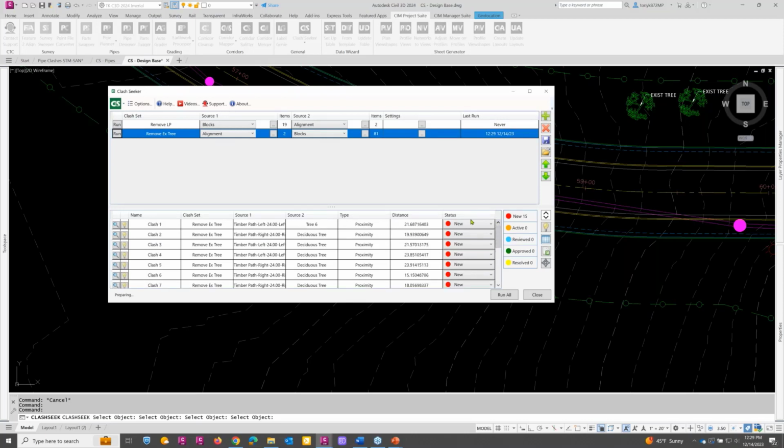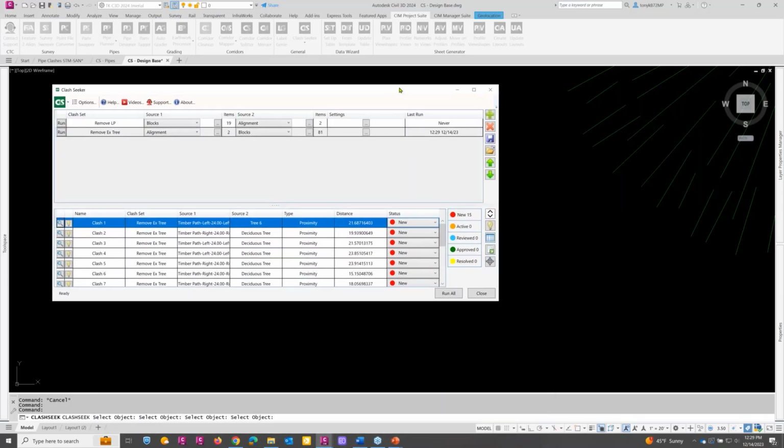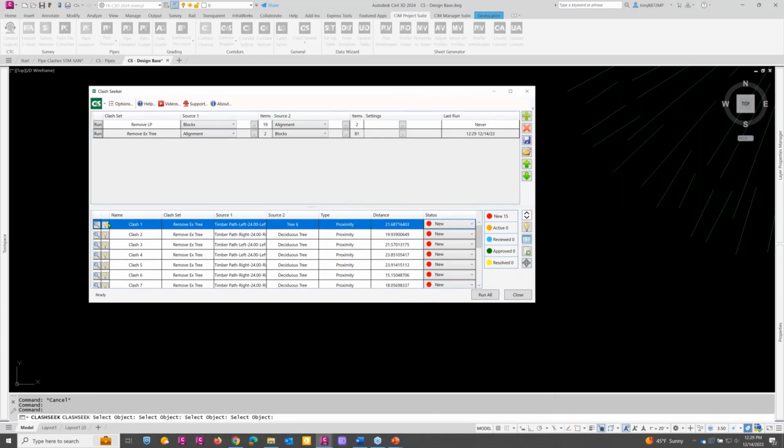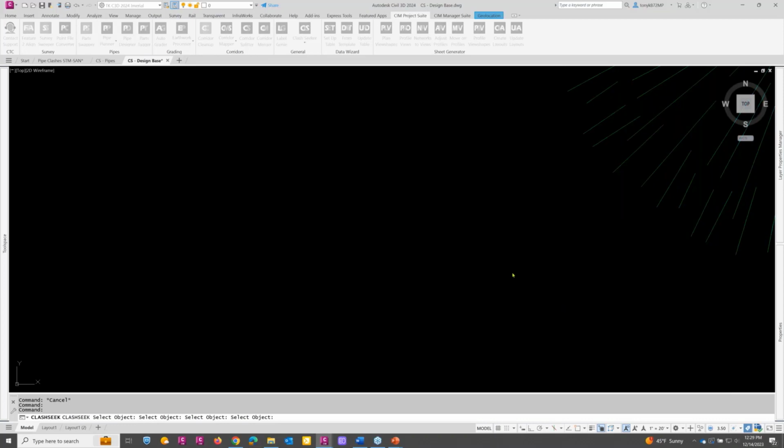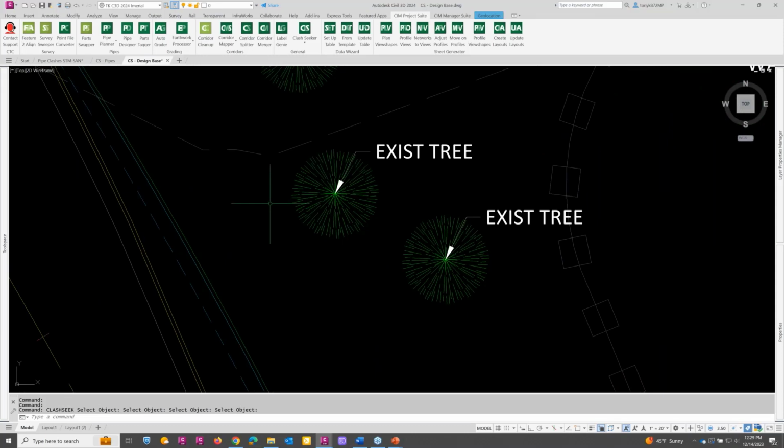So I found all of these trees. If I zoom to one of them, it's here off the screen just a little bit. If I hit the highlight, it's going to show that tree right there. So let me close that and zoom a little further away.